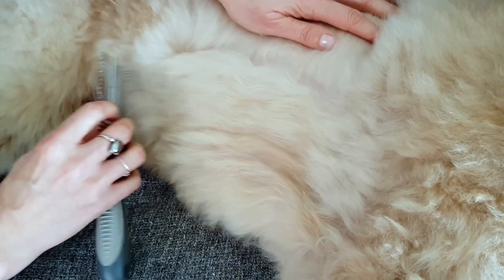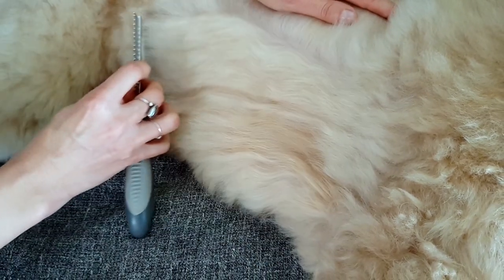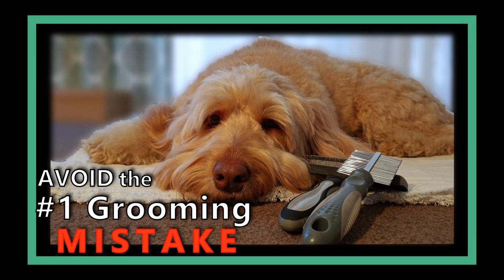Remember that if you like the long or semi-long look on your golden doodle, it's not a problem for professional groomers to do, provided the dog is completely mat free. A way to check for this is if you are able to glide a comb right through to the skin all the way along your dog's body. Here's my video about brushing and combing doodle dogs to avoid matting.